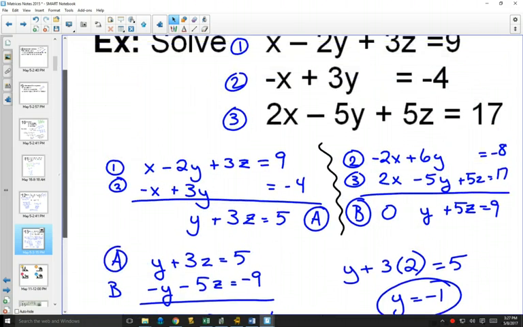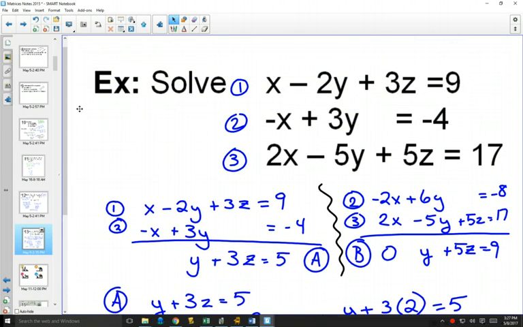Now, looking back at the 3 equations, some people might notice and say, hey, the z is already out of equation 2. So you could have used equation 1 and 3 and tried to cancel out the z. That would be a little bit harder because the coefficients are 3 and 5. You would have to multiply equation 1 by a negative 5 and equation 3 by a positive 3. And the coefficients would be the same and you could cancel them out. And it will work out to be the same values.